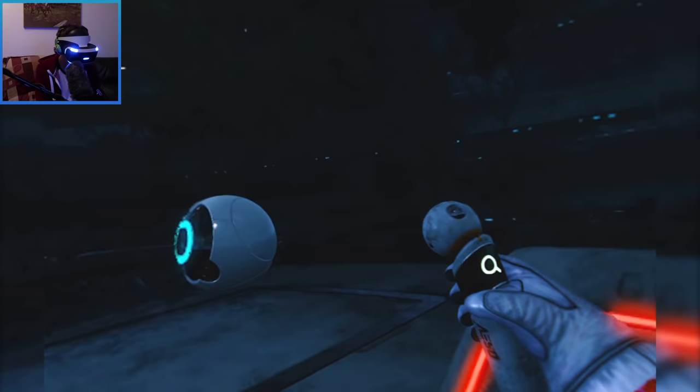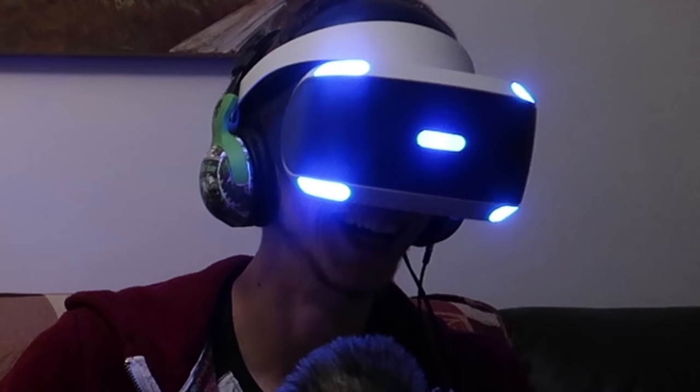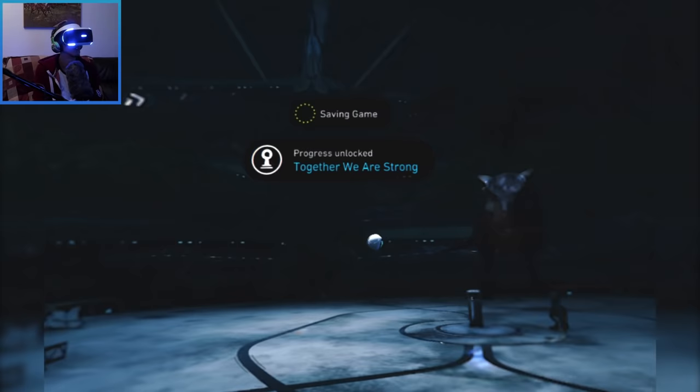Are you gonna do it? Okay. Right, I gotta help you. The projection won't distract him forever. If only we had a meteor. The projector. If I disable the levitation, that could work. Do not turn off the projector. Shut down gravity! Come on, let me help you.